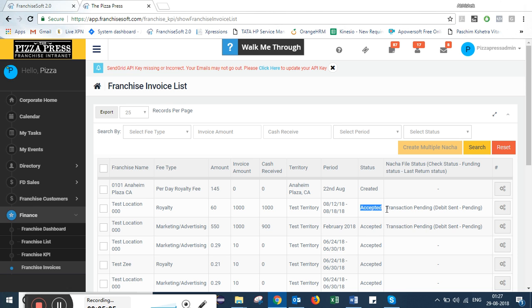So basically Paya processes these invoices within 3 to 7 days and reverts to us with the status which we update in this last column. So if there is some error condition, error messages, or a status like debit sent pending, insufficient funds, or successful, based on that we have the status showing whether that invoice is being processed or not, and whether the franchisee account is debited and the credit has been sent to the franchisor. Okay.